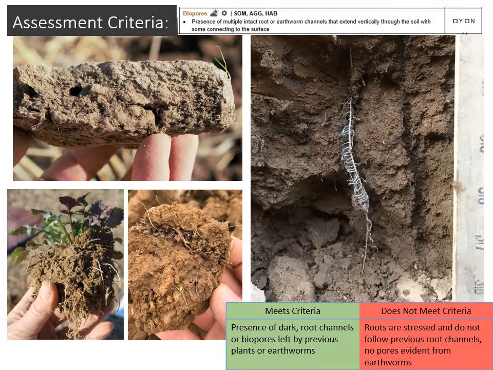If we look at this photo here in the upper left-hand corner, we're seeing some biopores, some remnant worm channels coming up into the soil profile. This is the soil surface, the top of this clod here. But we're not seeing continuity to the soil surface, and we're actually seeing a pretty thick crusted layer and that platy structure before we get to those channels.